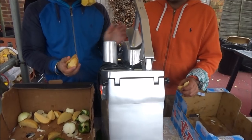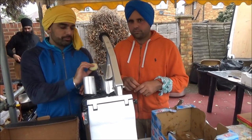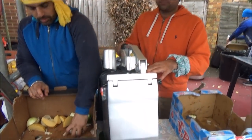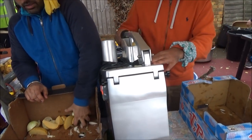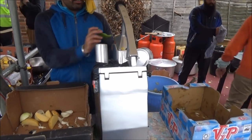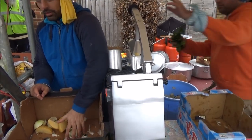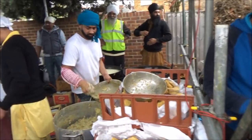What's this you're doing? Just slicing vegetables. All right. My wife needs one of these machines. Yeah. Onion, capsicum. Onion, peppers. And it's lucky I came here now because you're nearly finished now. All right. And what is it used for? Pakoras. Okay. All right. And your pakoras are being freshly made in the back there.